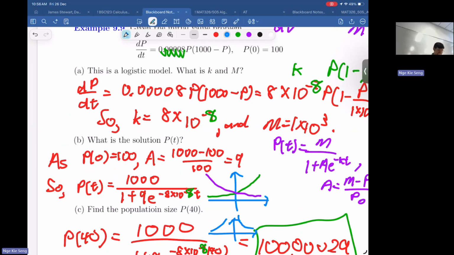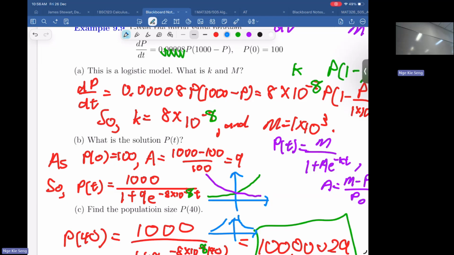Okay, so, do you understand why this got the +1 here? Oh, this +1 is very interesting. Because if you just look at e to the minus t, it should look something like this, right? But if you divide by it, then the vertical asymptote happens at x equals 0, right? So that's why they add a 1 here, such that you can shift it to the side so that you can start somewhere at t equals 0.